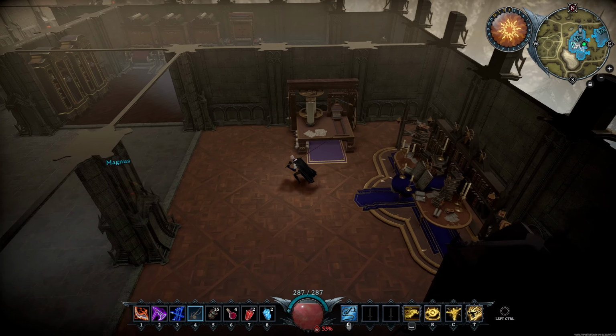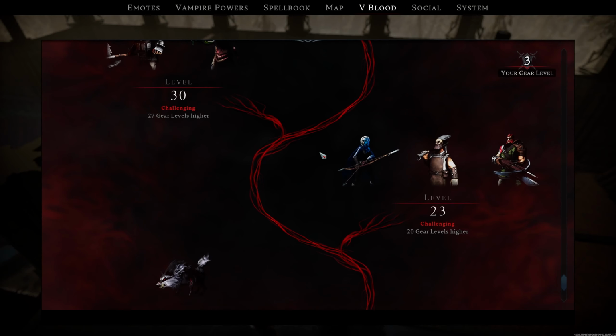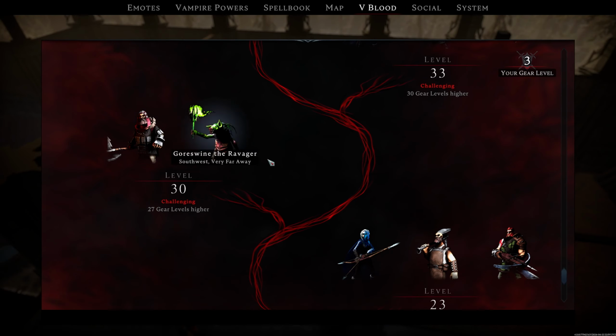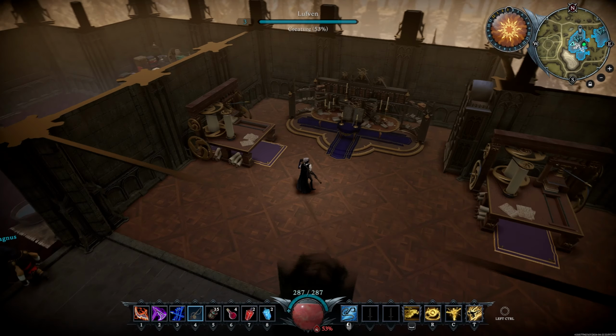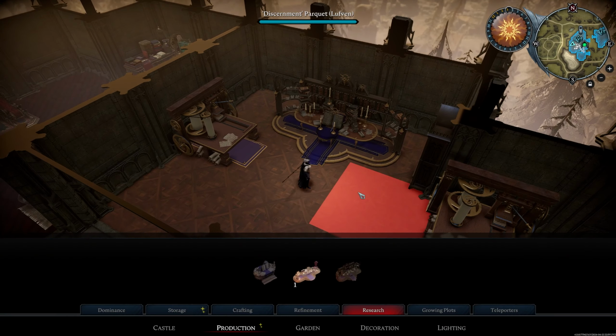You'll be able to go and craft new gear for your character that you can use to make yourself a little bit stronger, but then you'll hit a point where you're not quite strong enough yet, depending on your difficulty, to challenge the next level of the V Blood bosses that are available, and you're not really sure what to do next. And the biggest advice I have here is to lean on your research.